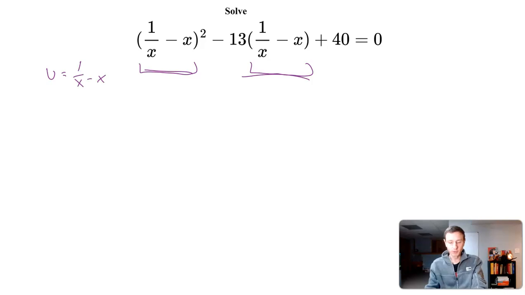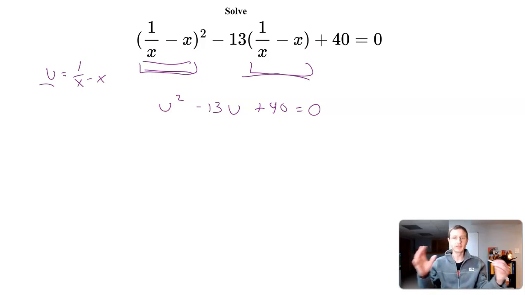But if I just replace those with some variable, u, we'll call it, then I could just replace this as u squared minus 13u plus 40 equal to 0. Now it's just a quadratic, and I could factor that. That's all it is. So don't let this 1 over x minus x throw you into a tailspin of, wow, this is going to be really hard. Let's just substitute out that 1 over x minus x, and then we'll factor, and then we'll have to resubstitute, do some simplification, see what happens, and then we'll work from there. Just take it step by step. Don't start freaking out just because you see crazy variables and everything inside those parentheses. Just start working through it, see what happens.